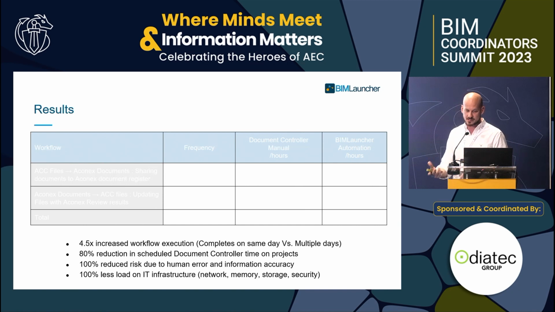And obviously, because this is an automated and rule-based process, there's 100% reduced risk of any error and information accuracy concerns. And because there's no manual transfer, there's no document controller using their laptop, there's no load on the IT team either. So your network is free for upload and download, and there's no concerns around storing the information. And additionally, no security concerns for potentially confidential documents stored on a local machine.